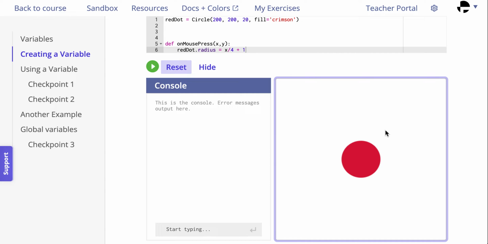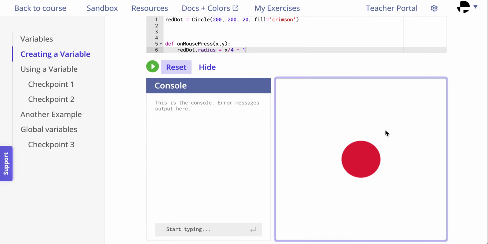In this case, it's changing the center X position. And down here, it's asking you questions about that. I'm not going to walk through each of these particular checkpoints here, but let me maybe jump down to, let me actually do checkpoint 2. Checkpoint 2 is a nice one.